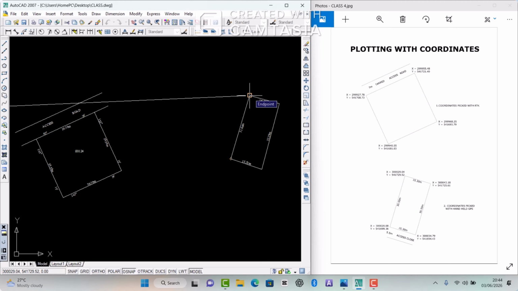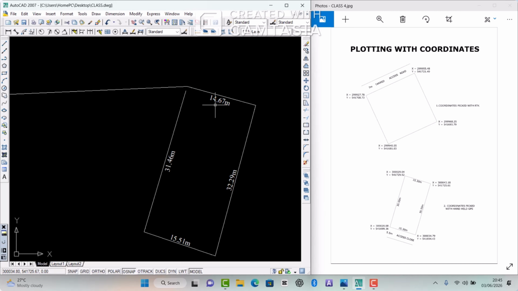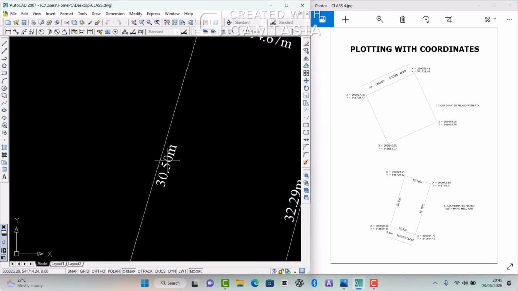When you place it like this, you type in the distance which was gotten from the measuring tape, 30.50, and you press enter twice. You will notice the line is no longer reaching where the coordinate pointed towards. Now we have gotten this distance to be 30.50.